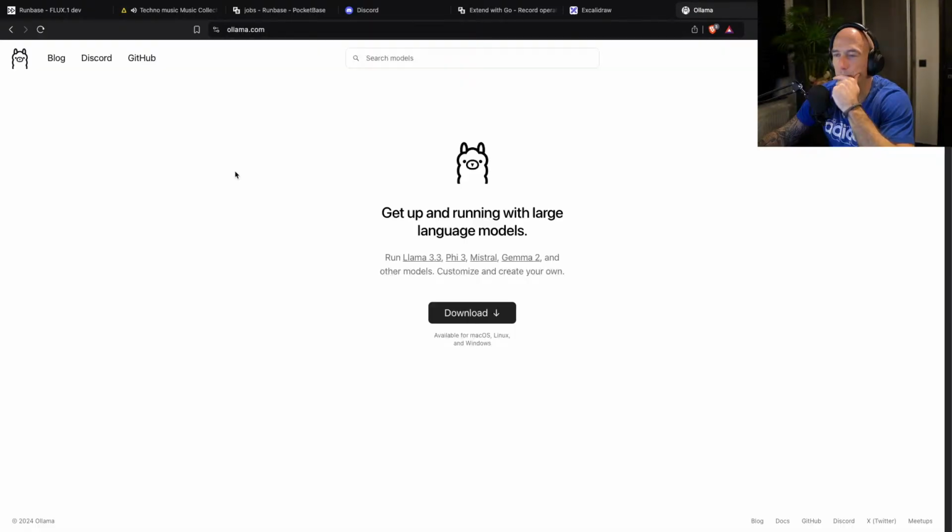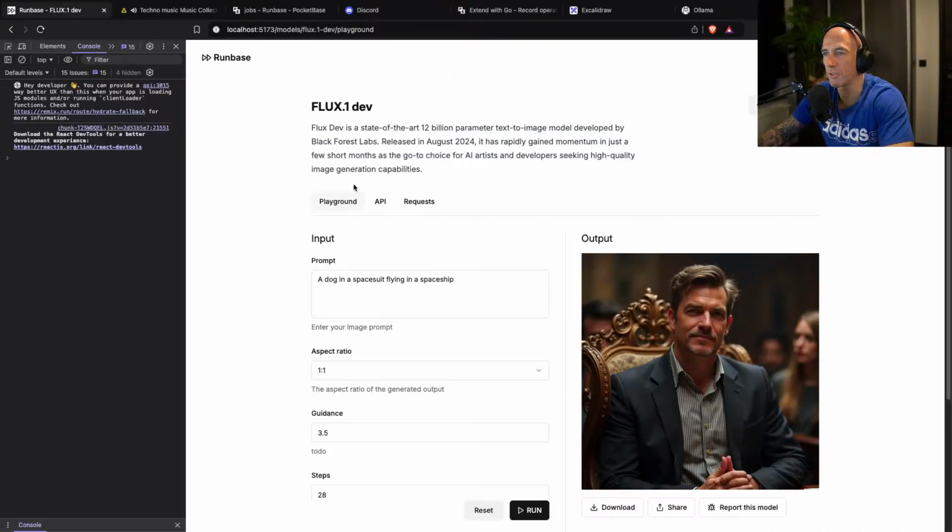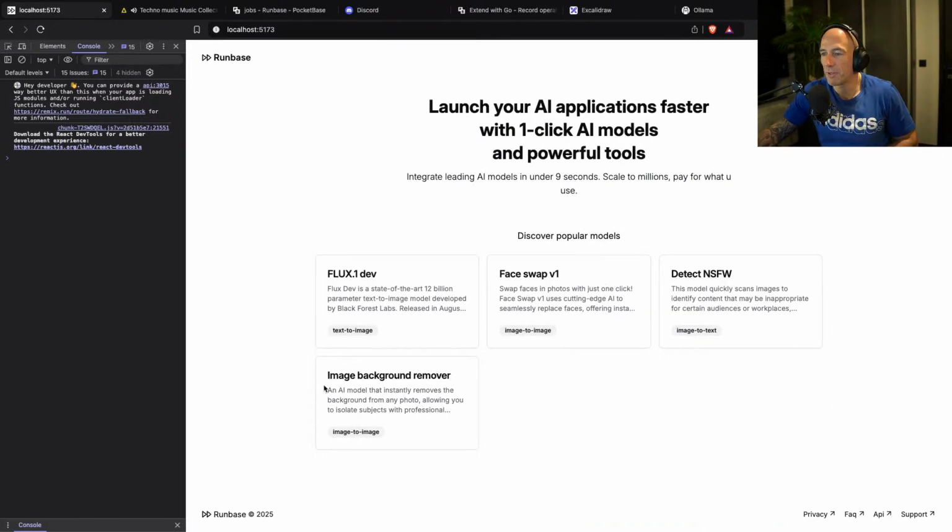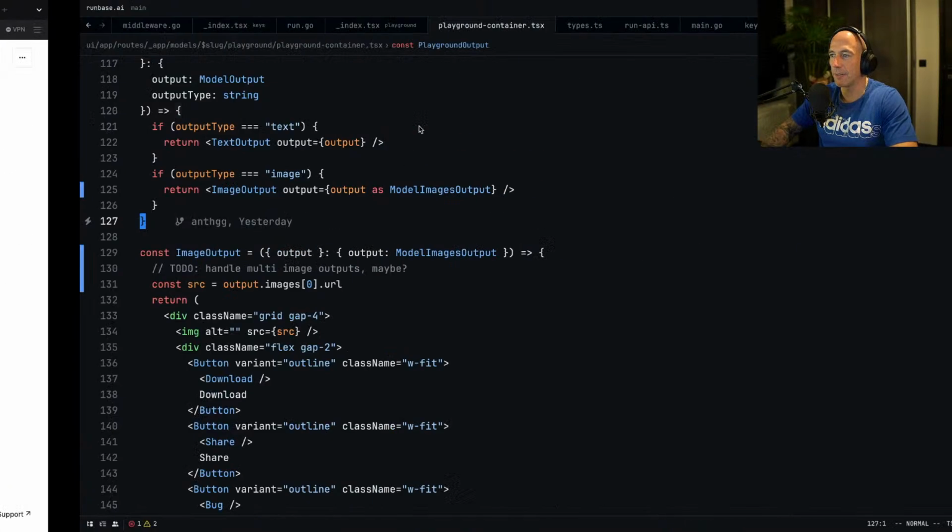What is this? Larger language models. Llama 3. No, we're gonna add some stuff. We're gonna add some cool language models. The best language models will be found on Runbase, of course. The best. Everything is the best. The best tools are gonna be here. Face swapper, background removers, everything. Face swappers, swapping videos. You name it, I'll fix it.